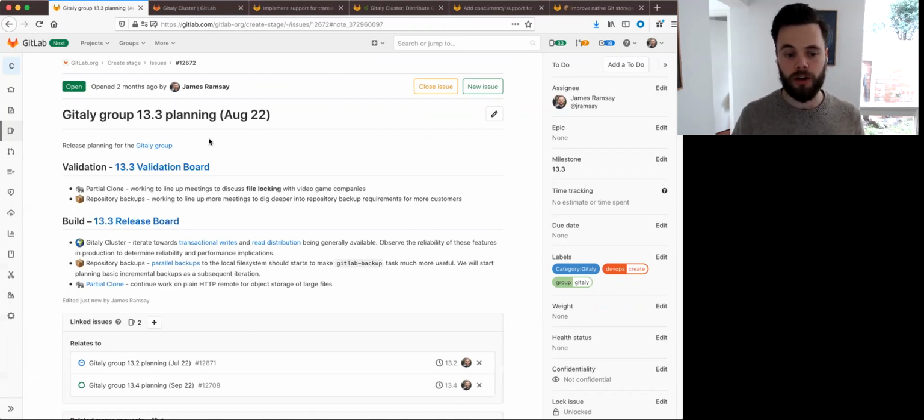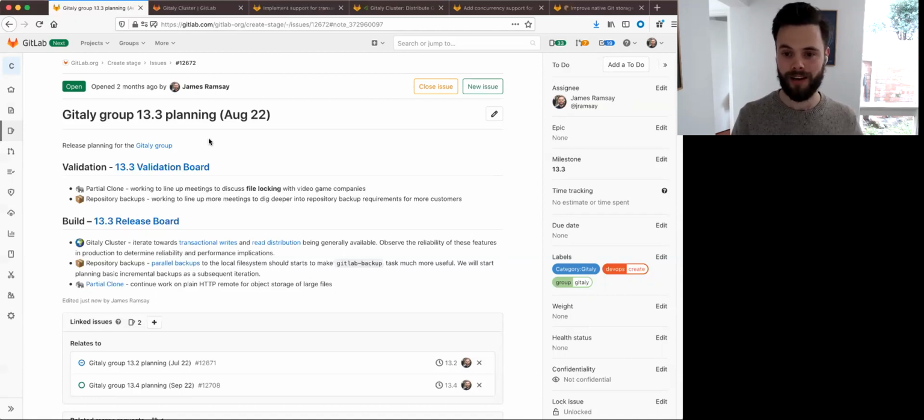A secondary priority that we're working on is repository backups. At the moment, if you need to take a backup of your Git repositories on a GitLab instance, we have a gitlab-backup command that you can run when you've SSH'd into the server. However, for large GitLab instances with a couple of 100 gigabytes of repositories, it's very slow and doesn't really work. There's a bunch of workarounds in our documentation, including rsync and some other techniques to take backups, but we'd really like the backup task to work well.